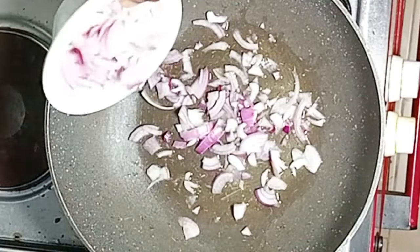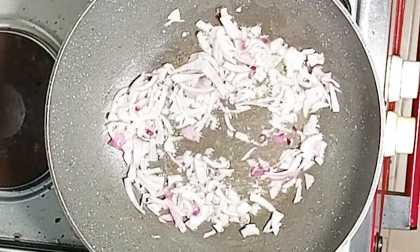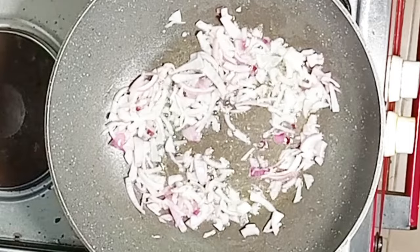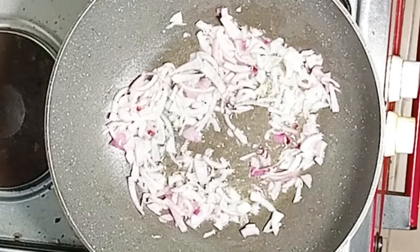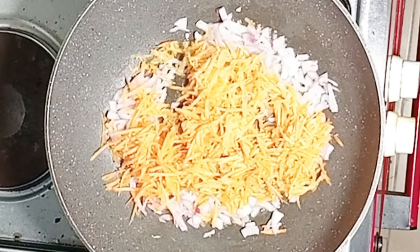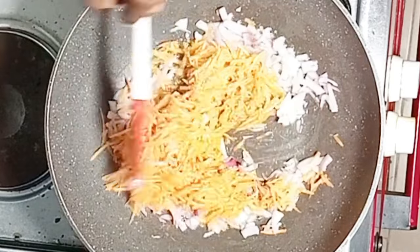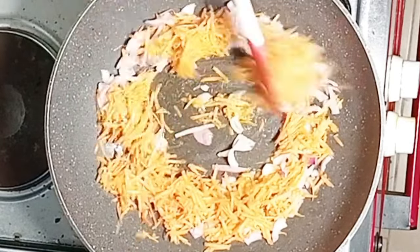In my hot oil, I'll add some onions, then I will allow it to simmer for like a minute, then I will go in with my grated carrots. I'll season my carrots with some seasoning cubes, then I will mix it to combine.